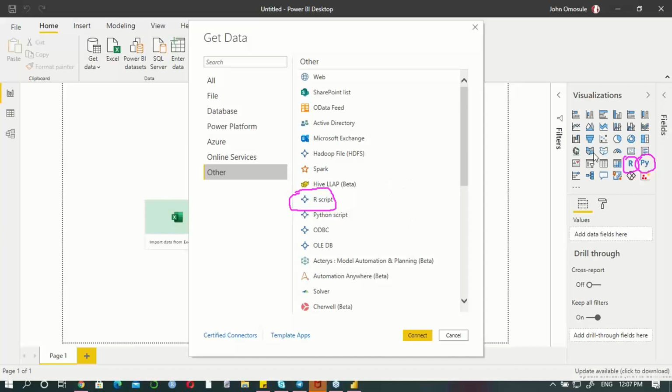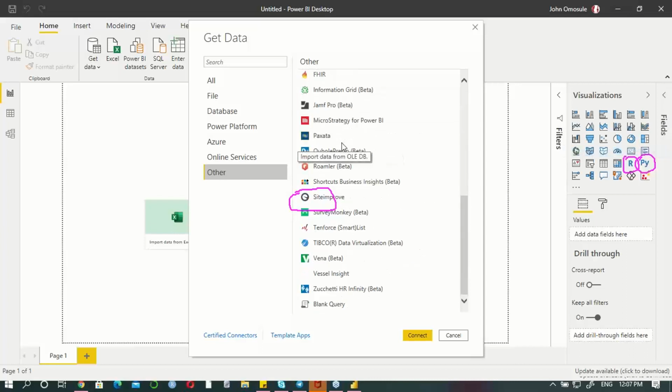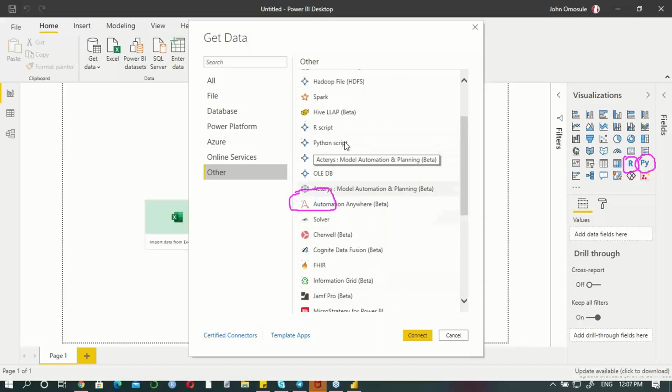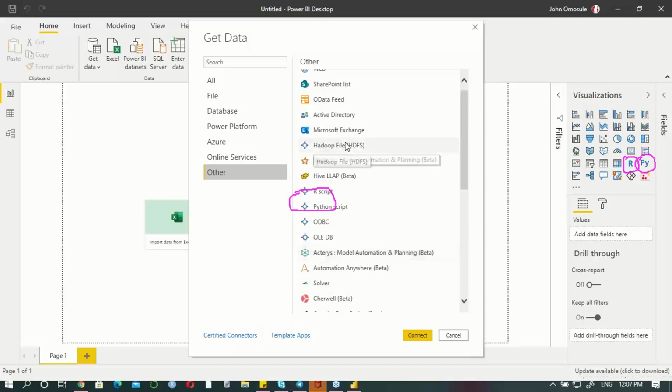You will also see Python script somewhere. Sorry, they are even together. So you can see R and Python scripts. You see them here. R script, Python script. So that is one of the things we're going to be doing today.